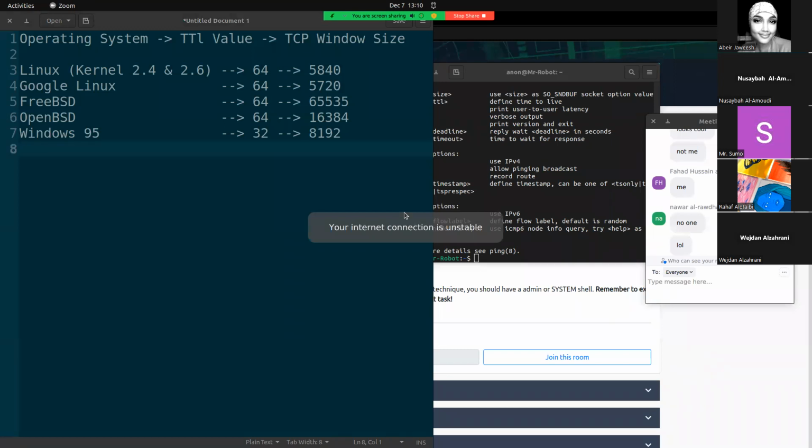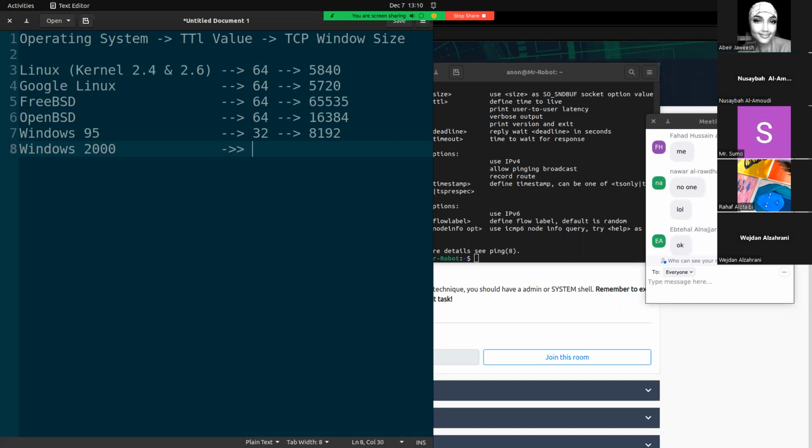Finally came Windows 2000. I know it can get a little boring for some of you, but try to stick along. It will all make sense later on. Okay. Then came Windows 2000. In Windows 2000, they wanted to make it differentiated from the existing ones. The differentiation that they made was they created it to be 128 this time. Why they chose 128 is pretty simple. See, 32 was there, 16 was not feasible because in that particular duration, the packet will already be timed out. So there was no option for 16. Hence, they increased it to 128 in order to make it more available.